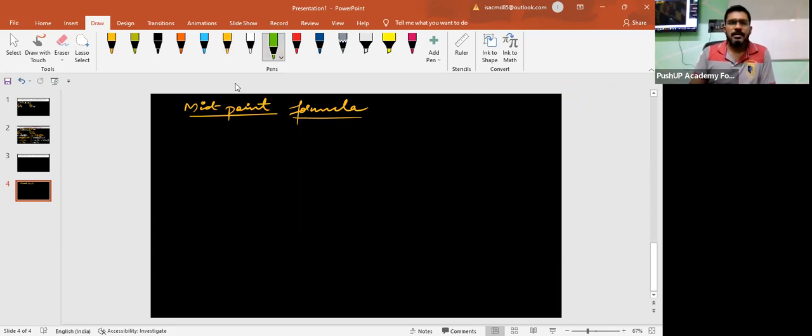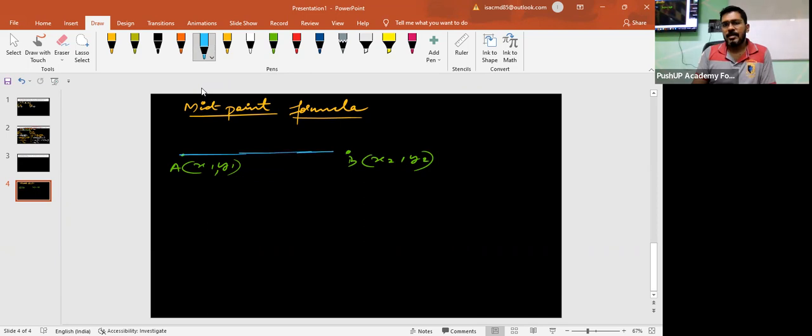Children, imagine there is a point A whose coordinates are x1, comma y1. And here I have point B whose coordinates are x2, comma y2. I am going to connect A to B. So I get a line segment AB. Imagine in this situation, the point P, which we always discuss about, is lying exactly in the middle of the line segment AB.